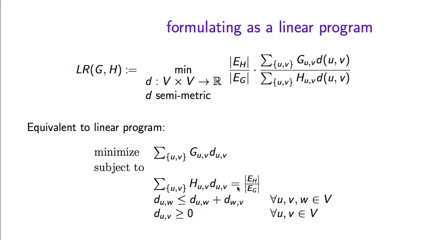And now we have a linear program. We have a linear cost function, linear in the variables which represent the distances. And then we have linear constraints on the distances. And conversely, every distance function that satisfies those constraints will be a metric, and its cost in this expression will be precisely this cost. So this formulation and this formulation are precisely the same problem.